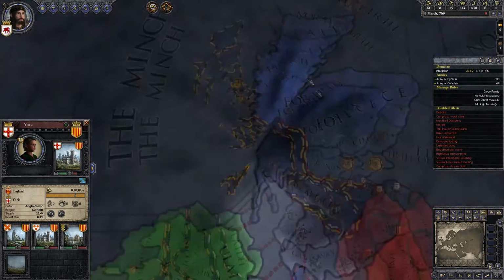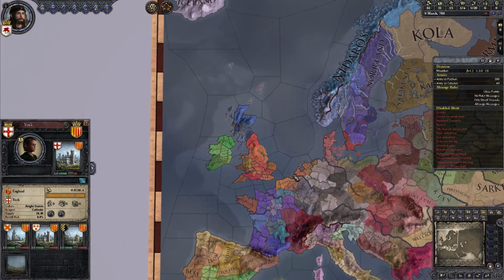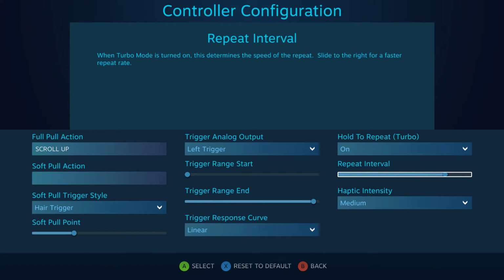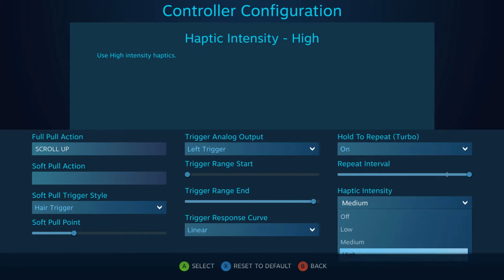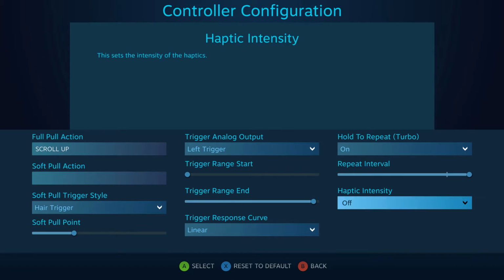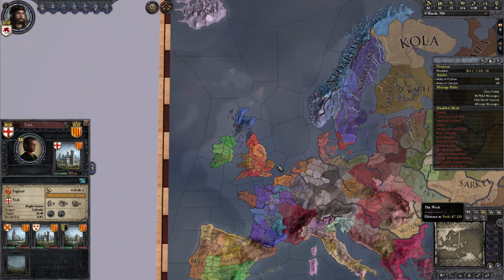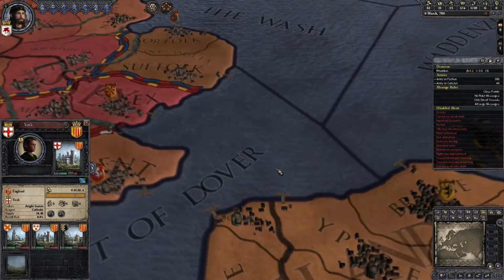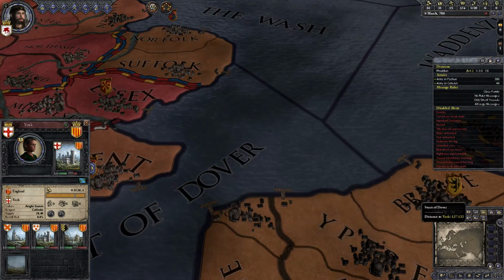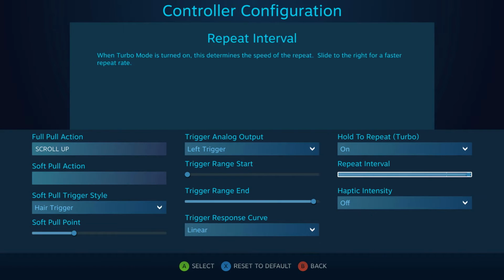That clicking is the haptic feedback in the controller. I'm also going to show you how to turn that nonsense off. So if we go back in and turn it way up, and also turn this off, and we're zoomed right the way out, as far as we can go, now if I hold the button, we zoom right in immediately. For actual functionality, I don't think having it that high up is that useful. I just have it on the default settings.